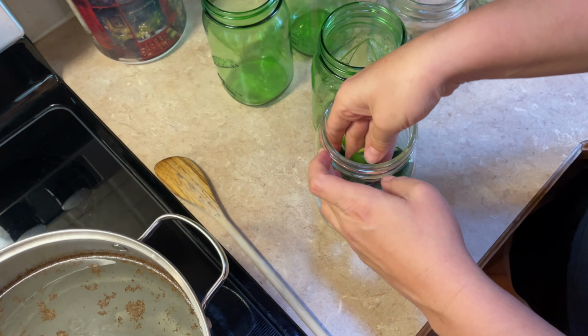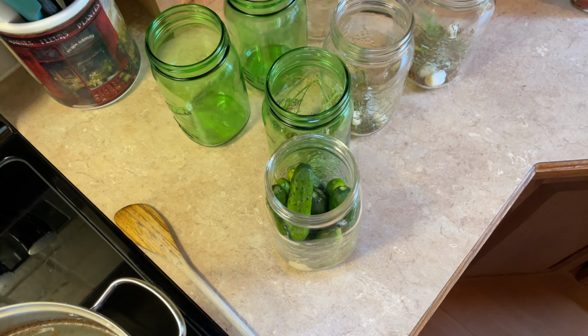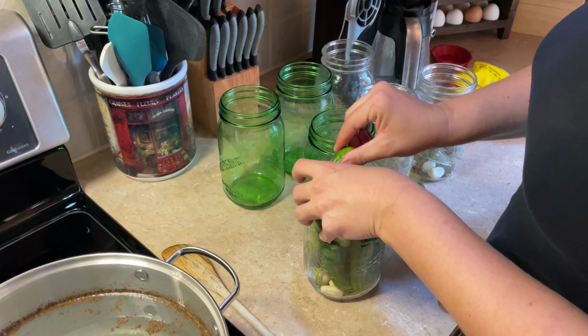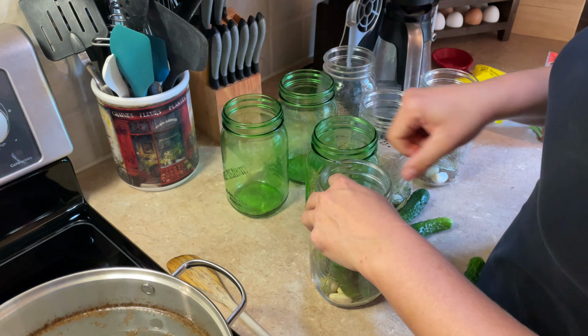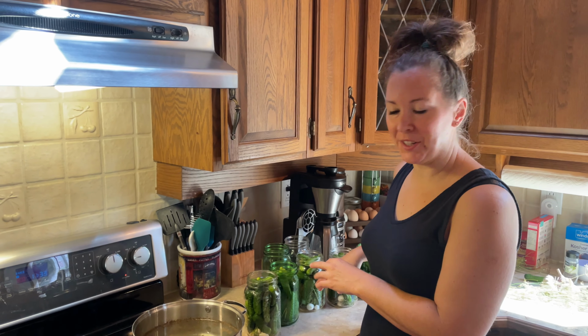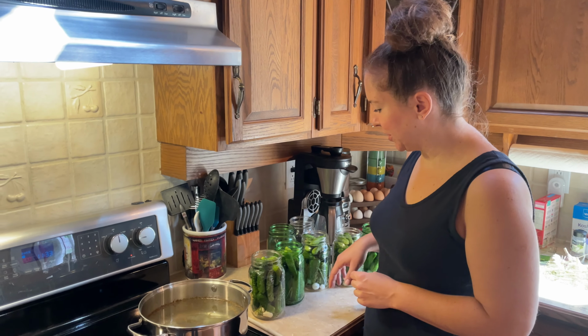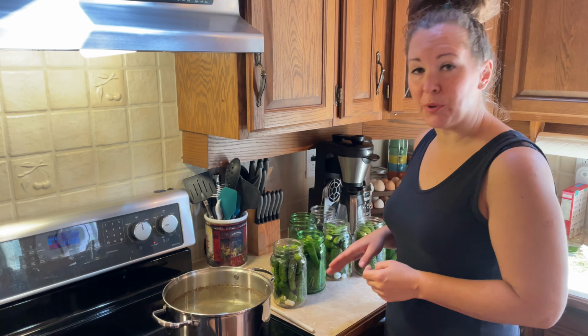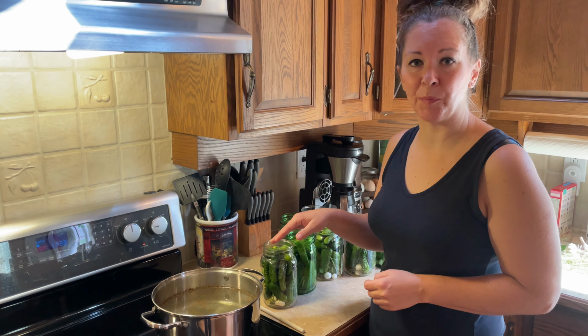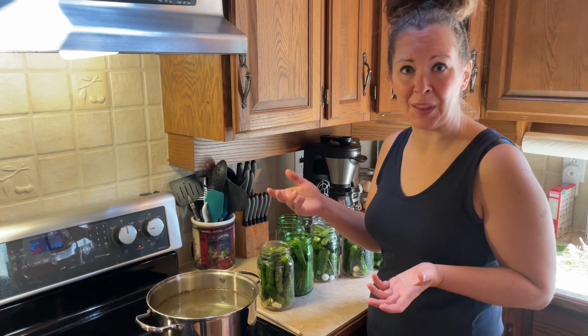And you can see how I'm doing it, so we don't need to film this for an exorbitant amount of time, but just fill your pickle jars as so, and then I'll show you the next step. All right, so we have all our ingredients in here. We have filled our jars with pickles, cucumbers. We're gonna put these in the oven for 10 minutes, and when they come out, we're gonna put our boiling brine in, we'll seal them up, and that's it.